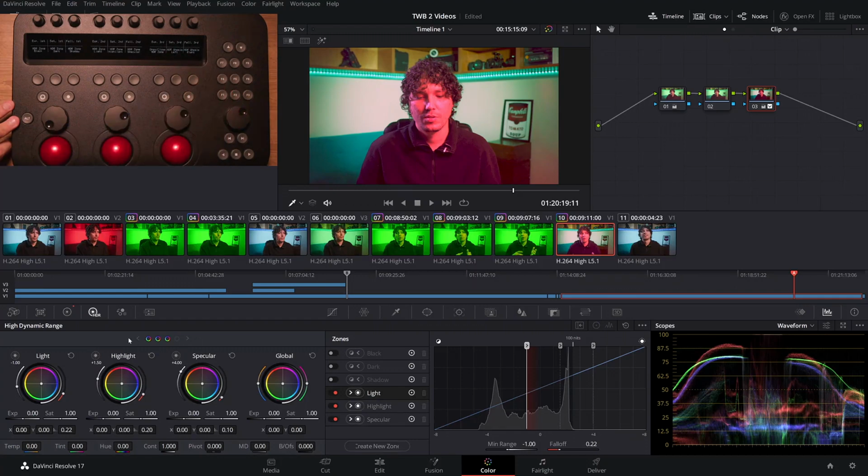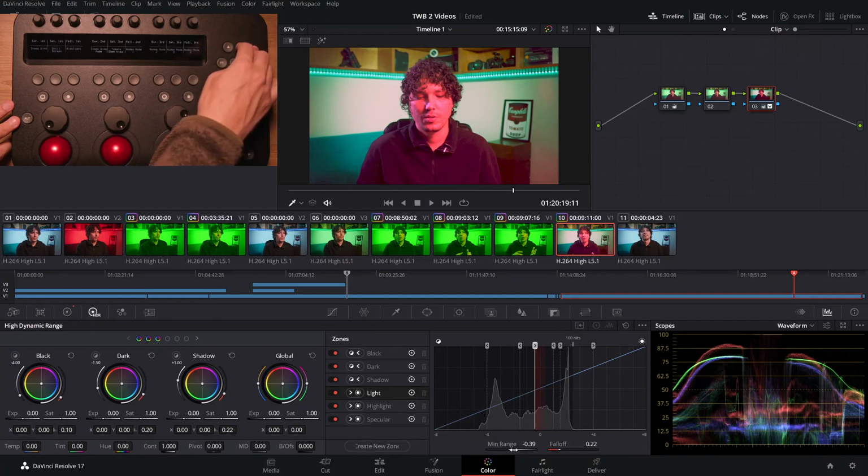So because they're in different positions, you can go to the software and configure it to make it work again, changing the position if you want. But I think it's better to use it in the normal configuration without changing this. And we are fine with six zones. I think this is more than sufficient to work, and we can control each zone just using the min range and fall off. So we are fine with that. I don't think we're gonna use this too much.